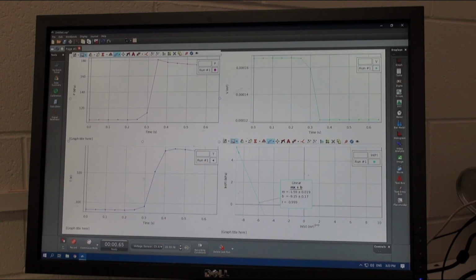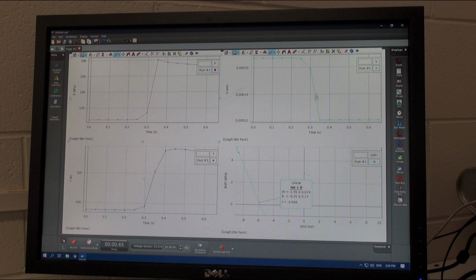Okay, let's see what type of data we found here. The first one on the top, I selected to be pressure. During this adiabatic process, we have pressure increasing all of a sudden, very fast, and I need a little bit of time to stop this process. So we have a pressure increase for the adiabatic process when we pressurize air. Volume suddenly decreases, which we expected because we are pressurizing. And finally, temperature also increased.